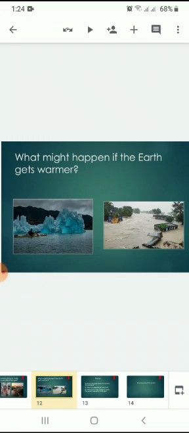You can see the picture of the polar ice cap. This will cause sea levels to rise. If the sea levels rise, places that are on low ground, such as Karachi and some other coastal areas, will be underwater. Everyone would have to leave their homes and find another place to live. Businesses and farms would be flooded too.